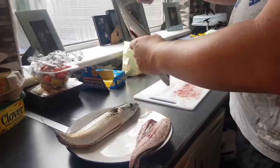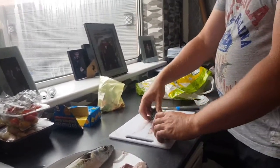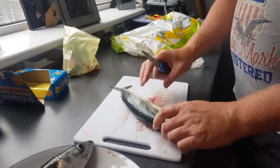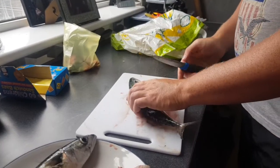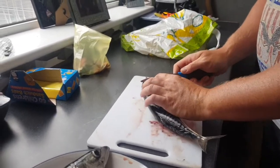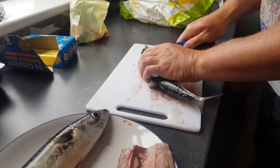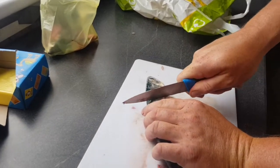So we're going to get on and get them filleted. I'm right-handed, so I'm not going to be able to do it that way around, I don't think. I'm going to spin it around the other way. Going behind the fin where the head is, just behind the head there, about a couple of mil this way. Don't go too close to the fin because there's a bit of bone that you can cut off.